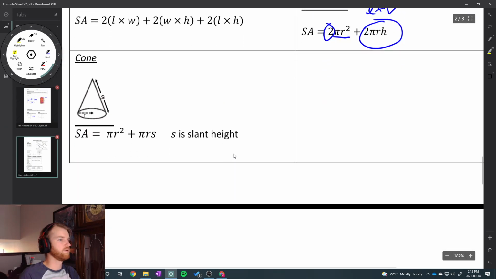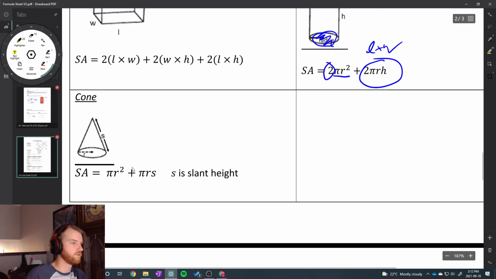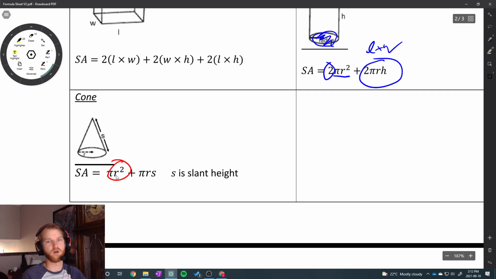And so it is this part here. The pi r squared on your formula sheet is the bottom circle. Pi r squared is the exact same as the area of a circle. This other part is talking about the area of this pointy top outside part. So be careful that the radius is easy. That's the same as it is for the bottom circle.